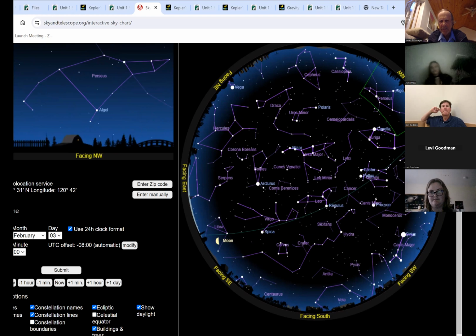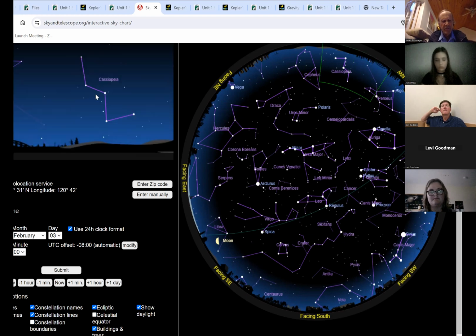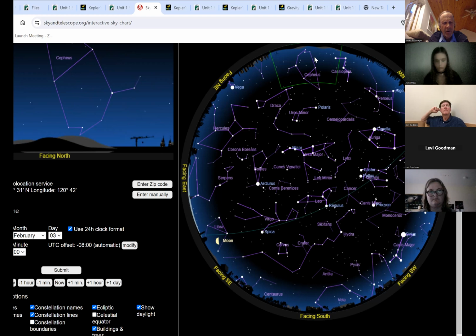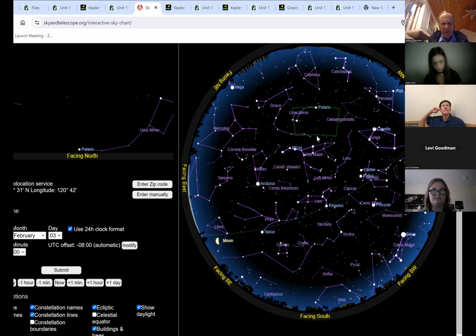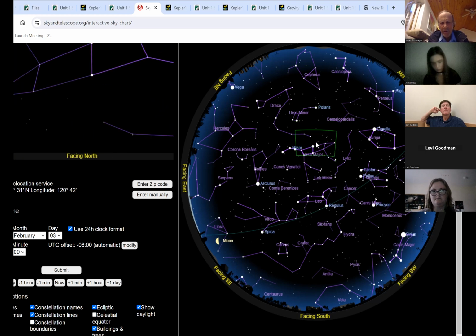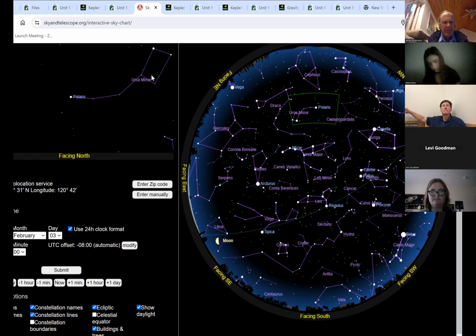This is something you can do because you have this interactive program, just to get used to how you view things. This is what you would see from the surface of the Earth as you look in these different directions. So you're looking in a somewhat northerly direction here, you'd be facing north. And then if you want to look higher in the sky, you can go up like this until you get to Polaris or the Big Dipper, or there's Polaris there. Polaris is the tail star of the Little Dipper.